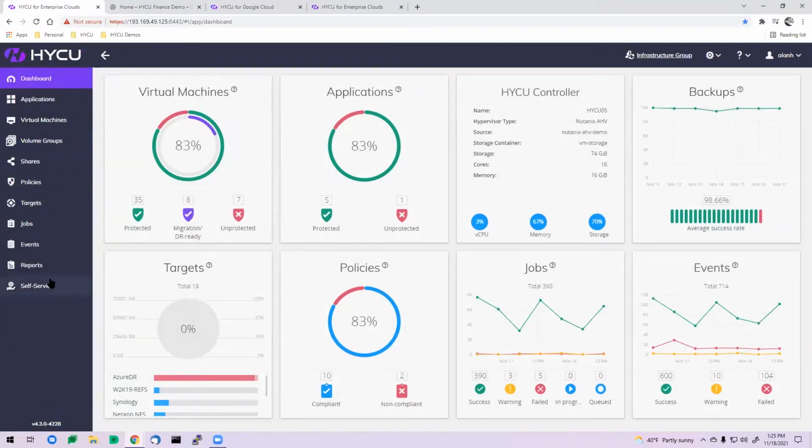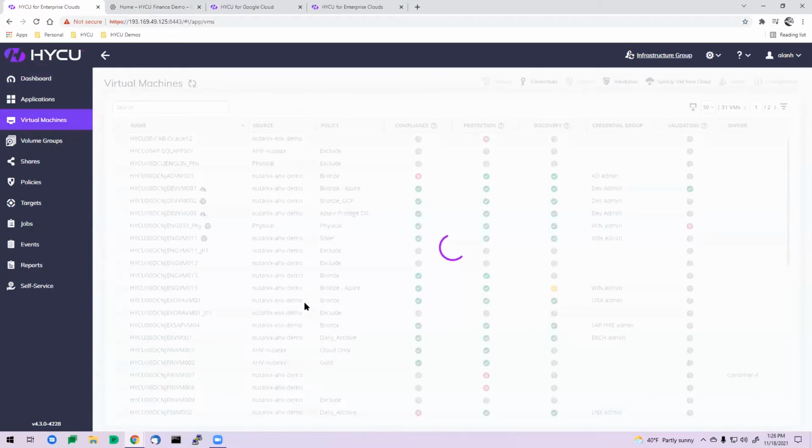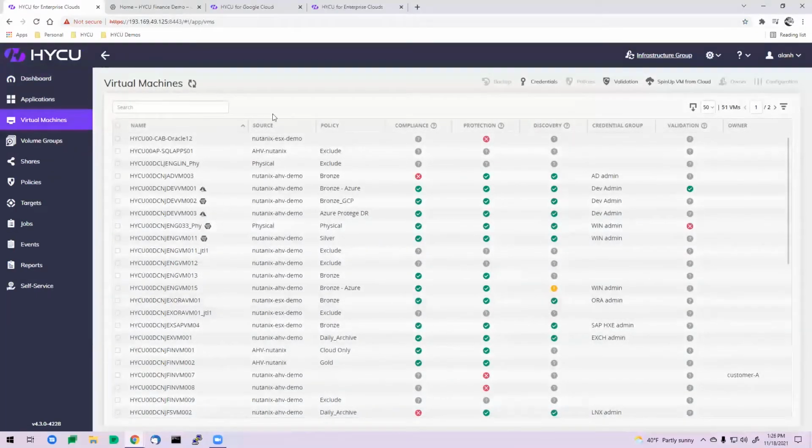So let's dive into it here. You connect up to those sources, you point to our clusters, and we automatically discover all the VMs that are running in that environment, right? If you have multiple clusters, we'll tell you which cluster this came from. If they're physical machines, we'll note that here. This list is refreshed every 5 minutes.